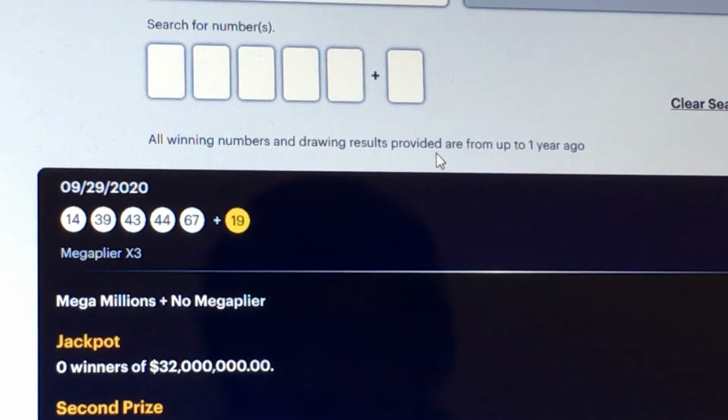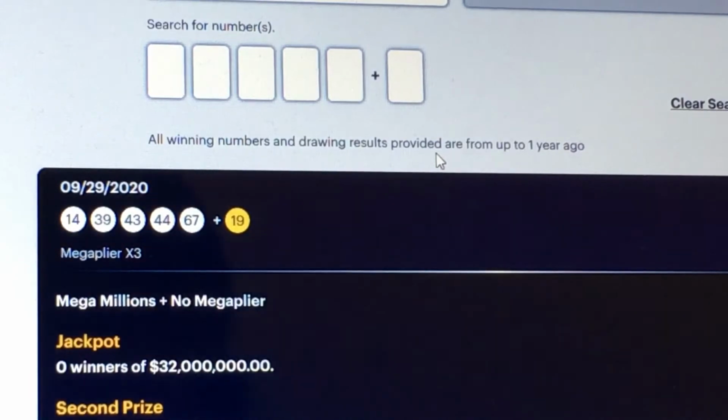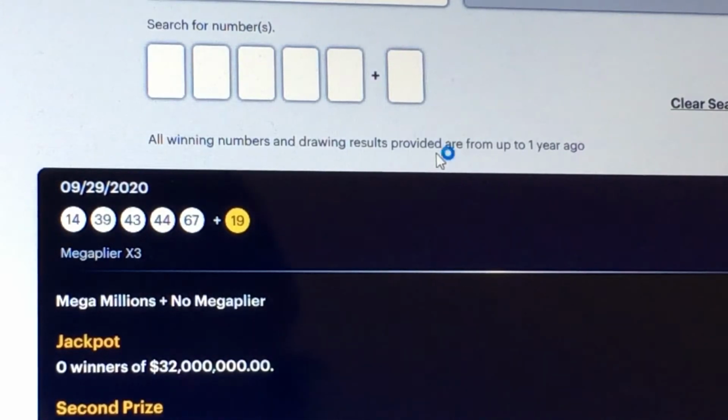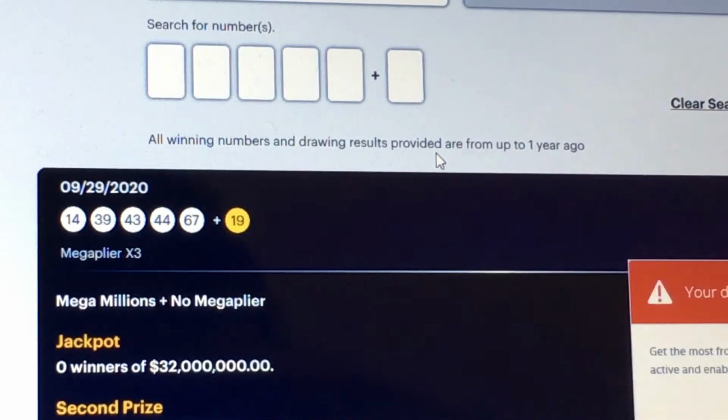Let's get started on the Mega Millions pool tickets. It did kind of skip 1 to 13, and they drew all high numbers. They probably skipped around the first or second Invincible number, depending on where the 14 is. If 14 is considered the first Invincible number, it probably skipped the second. If 14 is the second Invincible number, it probably skipped the first. And if 14 was neither, it skipped both the first and the second Invincible number.